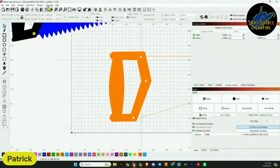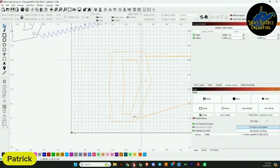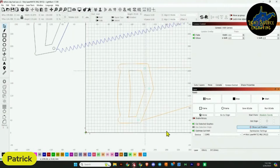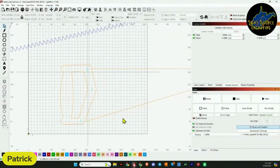Now I'm going to switch to wireframe mode because I want to group these together. So group your hardware together. And then I'm going to change them to a different layer because we want those to burn with a different setting. So go ahead and change them to a different color.